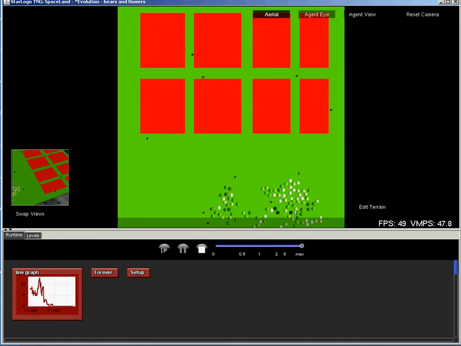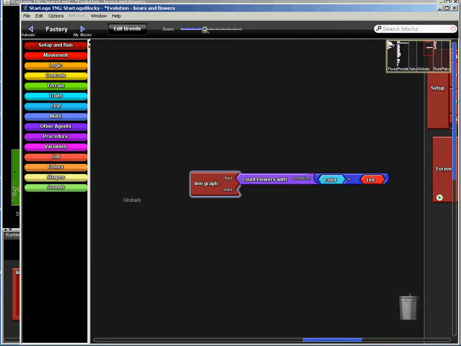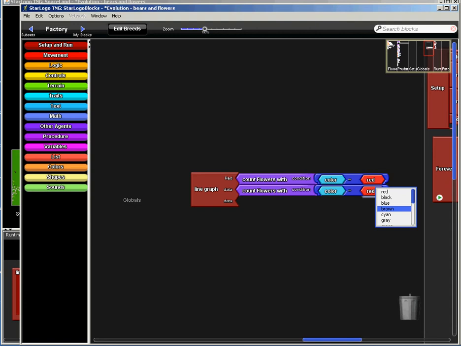Boom. Perfect. All right? But I don't want to just graph the red flowers. I want to graph everybody to see what happens to them. Again, you can make a decision on who you actually want to graph yourself. But I'm going to go back to the setup page. And I am very, very lazy. So what I'm going to do is click on this purple bar and press Control C, Control V. And I'm also going to count the color equals. If I click on the red button, there's a little drag down thing. I'm going to count everybody who's green as well. All right? And I'm going to change the word where it says data to green.